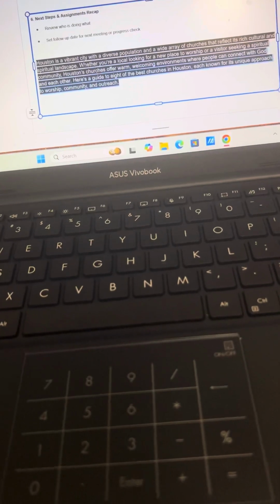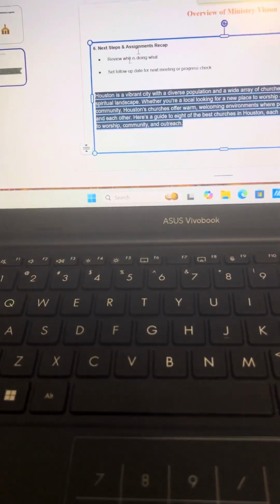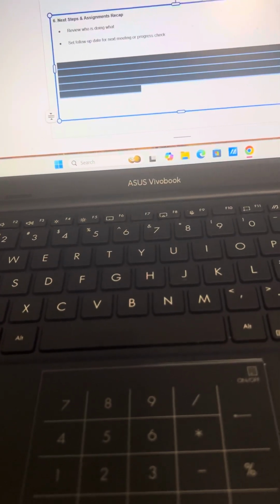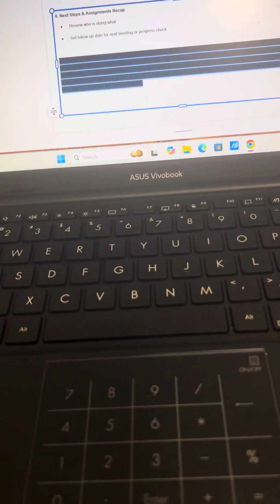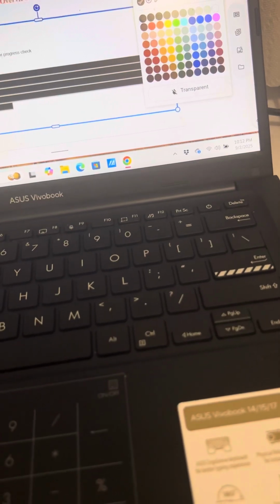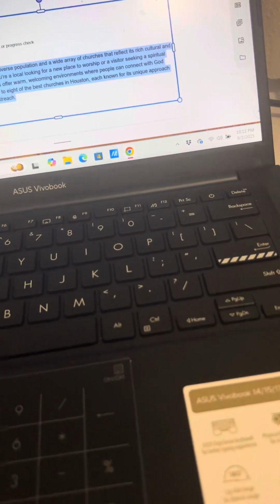If you want that background off, you just highlight it, and you can make it the text color, you can change it. We changed it to white, let's change it to black. And the background up here, highlight color. So you don't want it, so let's go, there you go, took the highlight color out.